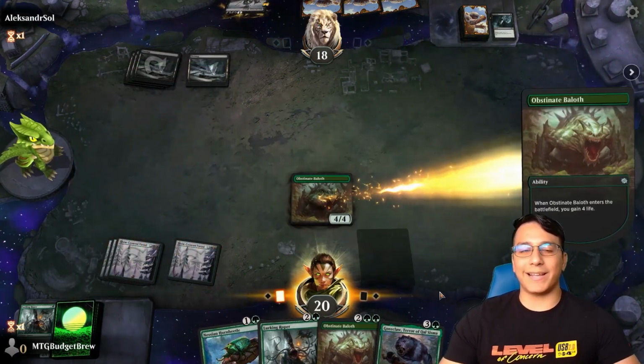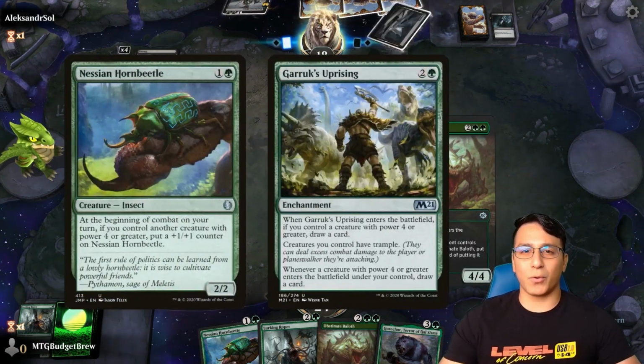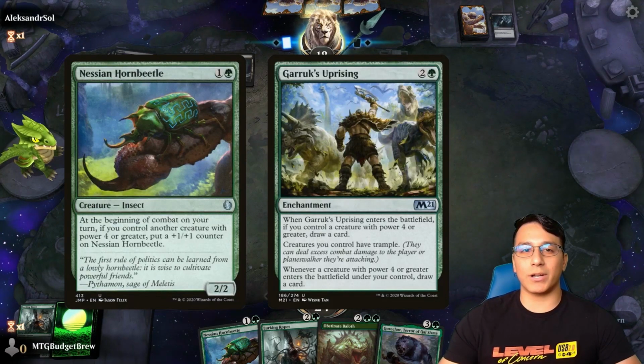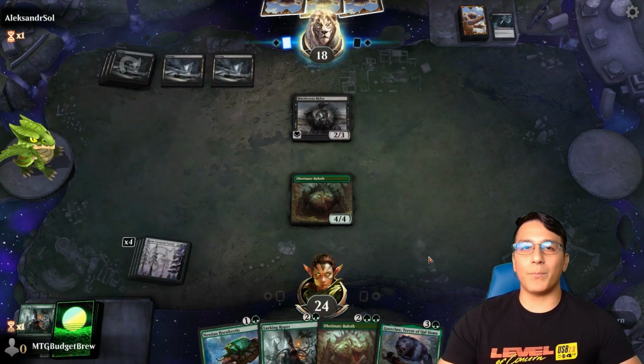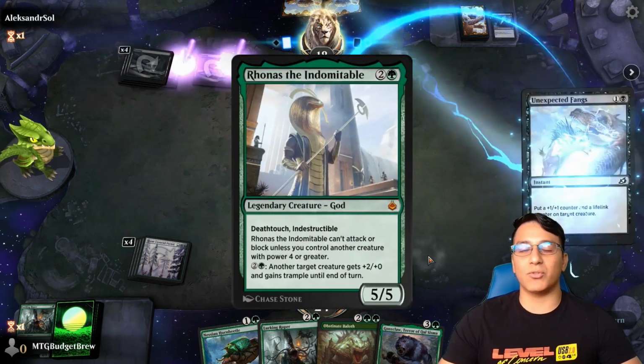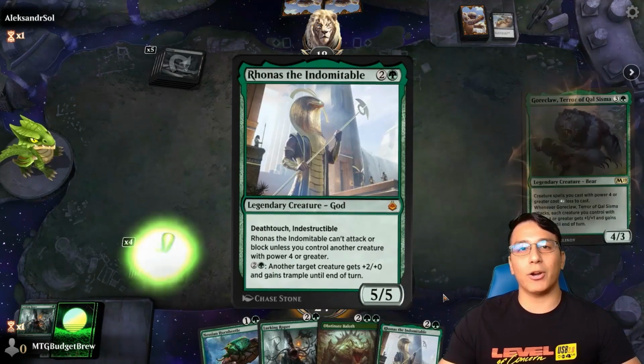So obviously our deck is like power 4 or greater tribal. So we've got some payoffs for that with cards like Nessian Hornbeetle and Garruk's Uprising, which reward us for playing big creatures. For our big creatures, I'm only running 3 copies of Goreclaw, so our 4th rare slot is going to Rhonas the Indomitable, which also has power 4 or greater payoff.